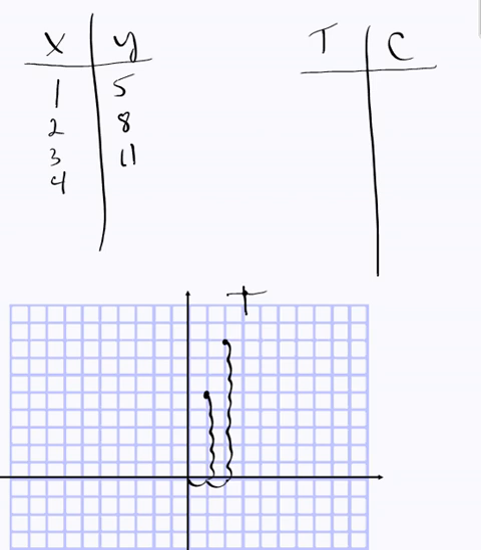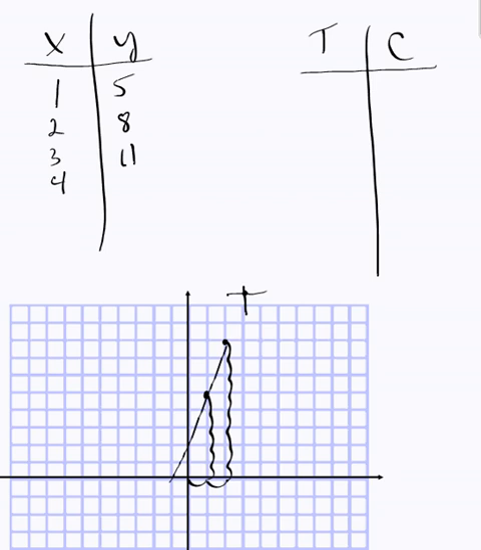Now we can see that using this, we can have a straight line coming through each of these points. So we know that this is a linear equation, because a linear equation results in a straight line on a graph. Okay, so how do we come up with an equation?